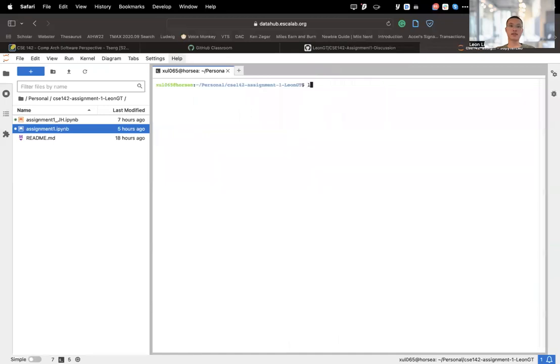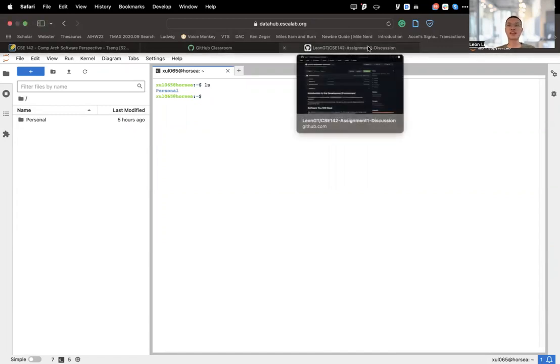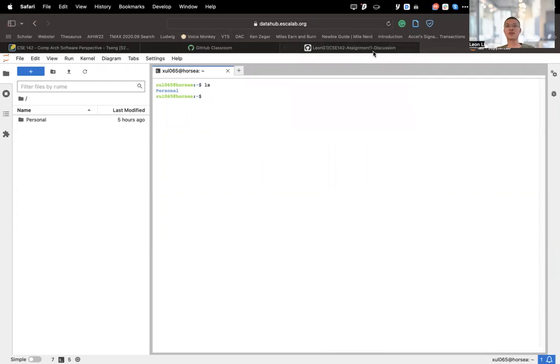Let me first open a terminal. Okay, so I just got a clean copy of the terminal. I don't have any files other than my personal file. I'll go through the whole process, and since this is recorded, I'll do it a little bit slower. If you already know how to do it from 142L, feel free to skip this part until about 10-20 minutes later, where I will cover the 3 questions in the assignment.